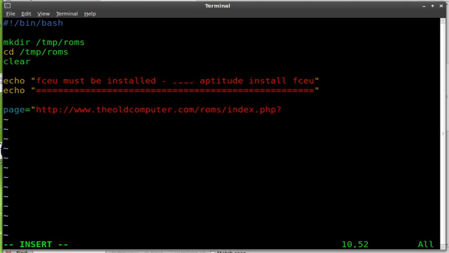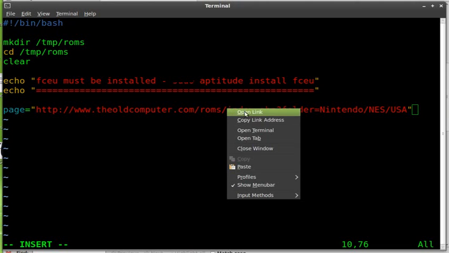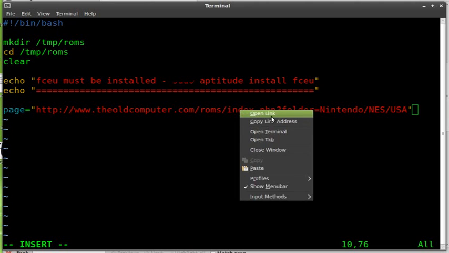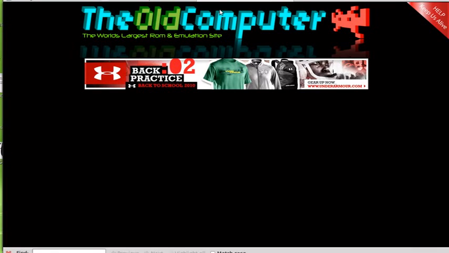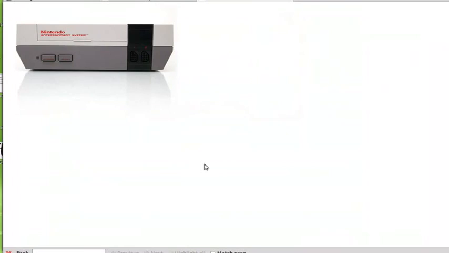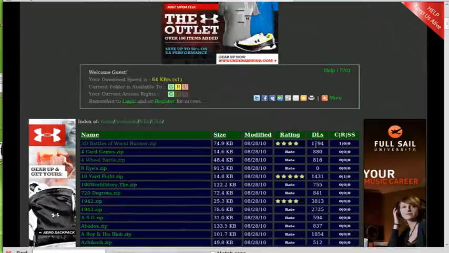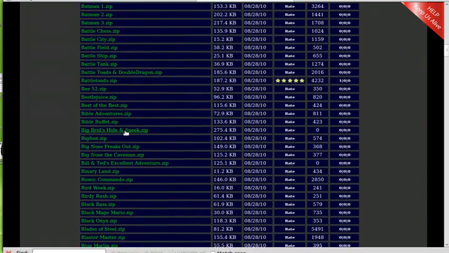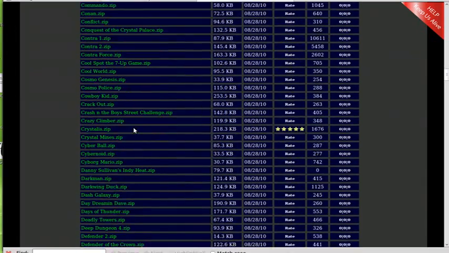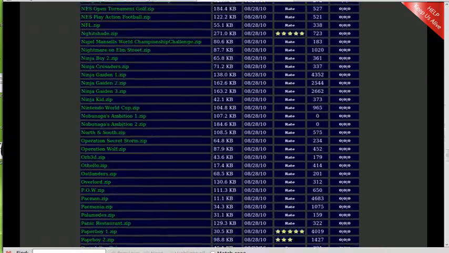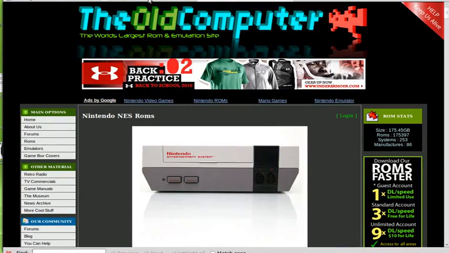And then we're going to set a variable for that page, folder equals Nintendo/NES/USA. So it's going to look for USA games made in the US here. I'll open up this page, or I copied it, open up link. And this is actually where it's going to bring us. Oops, I clicked on the picture by accident. So it brings us here, which starts our list of ROMs for the US original Nintendo. So that's where all the ROMs are, all listed there alphabetically.